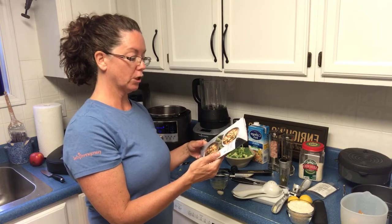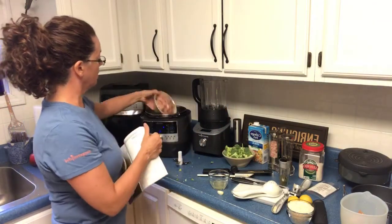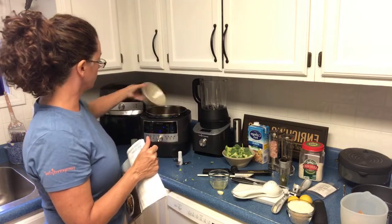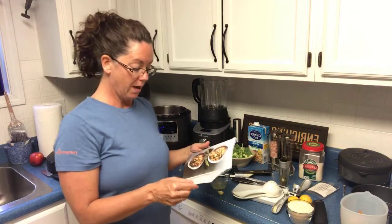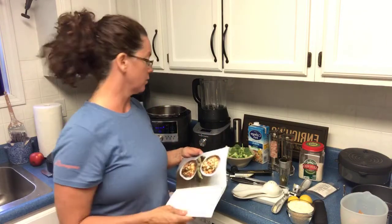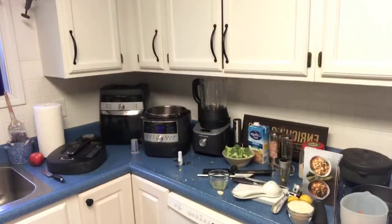Okay, and so chicken, I'm going to add my chicken in. So I diced up a couple of chicken breasts here. It says 1 pound, but I just had 2 chicken breasts, so I diced that up. And then a little bit of mustard. Oh, I forgot about that. There's honey mustard. See how unprepared I am online? Hang on, girls. Guys, girls, peeps. Let me find my honey mustard here.